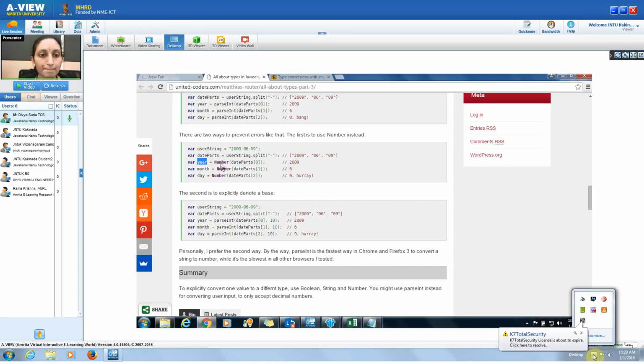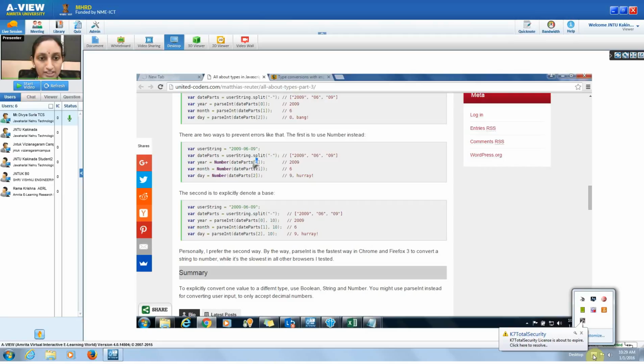Number means the output will always be a number. Date parts means this entire array. Parts of 0 is the first element, 2009, so the output will be 2009. Remember one thing, in JavaScript the index always starts from 0.